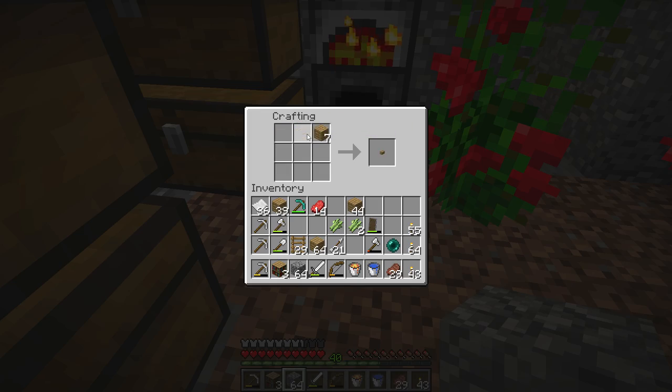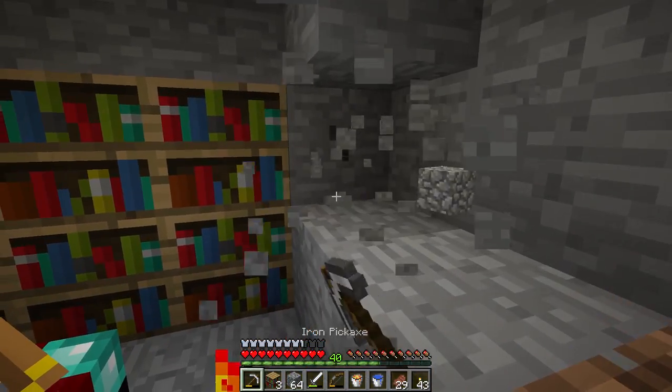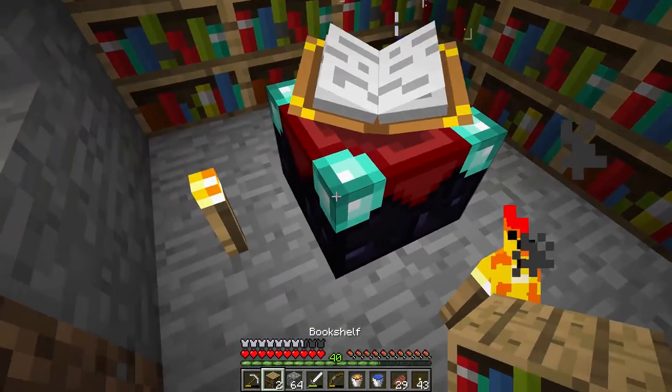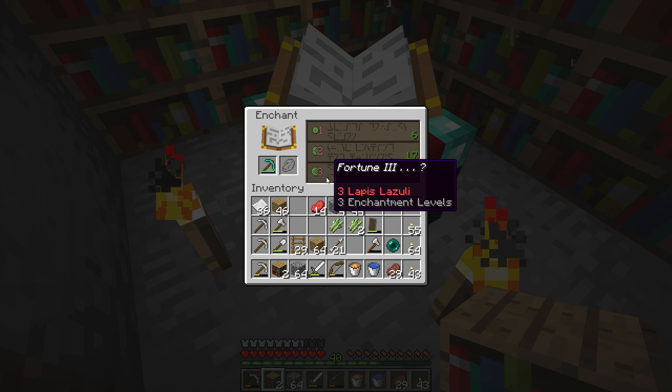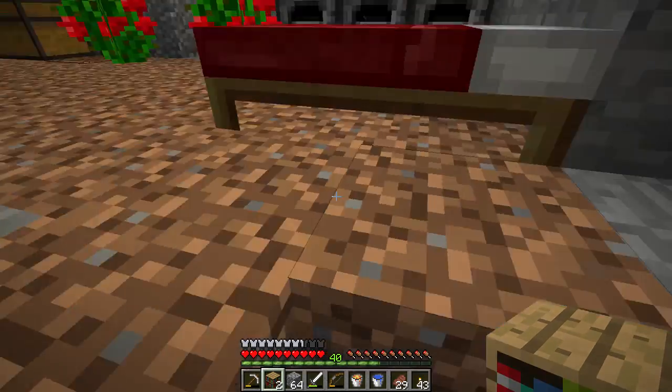Boop, boop, boop. There we go. I guess we will put this here and just put them down one at a time. I think it's 15 of these you need, so this might be the right amount. 30. Okay, we got it. 30. We just need our lapis.